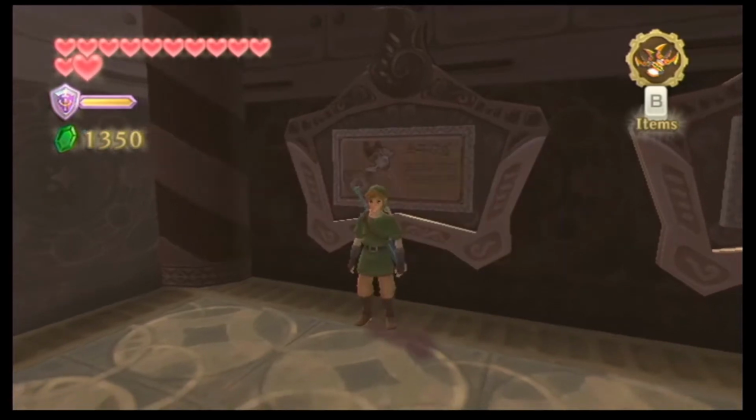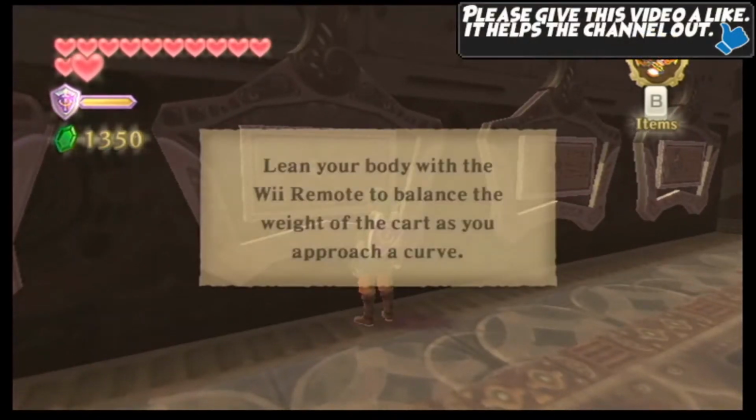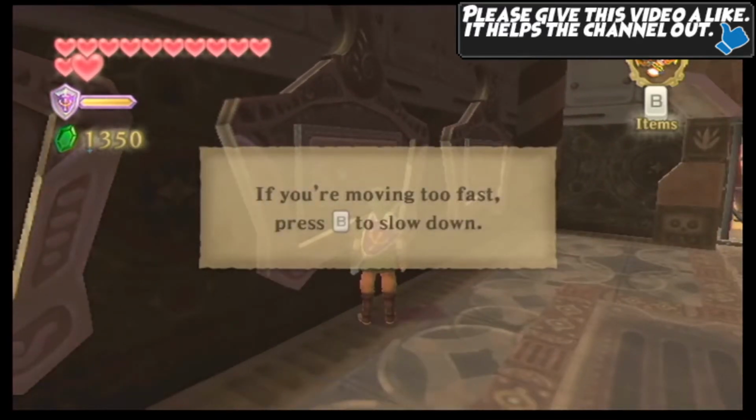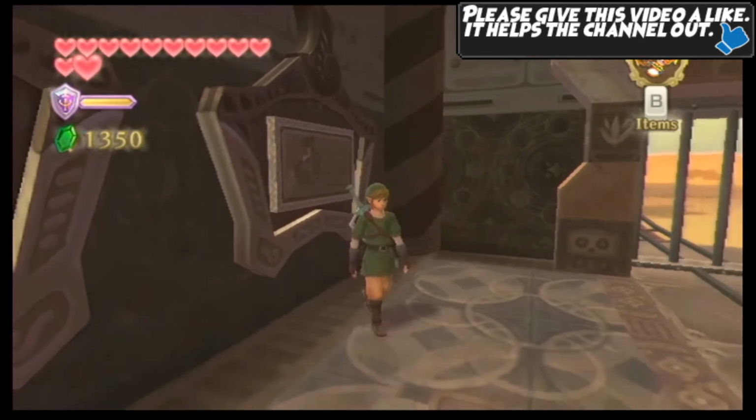So we need to approach the cart and press A to get on. Lean your body with the Wiimote to balance your weight of the cart as you approach a curve. If you're moving too fast, press B to slow down. Shake the Wiimote upward to jump over obstacles.